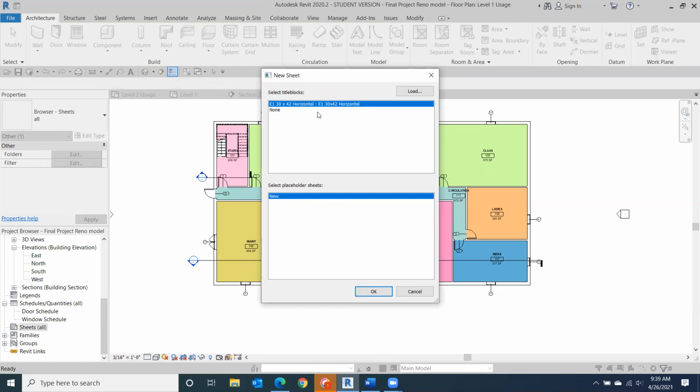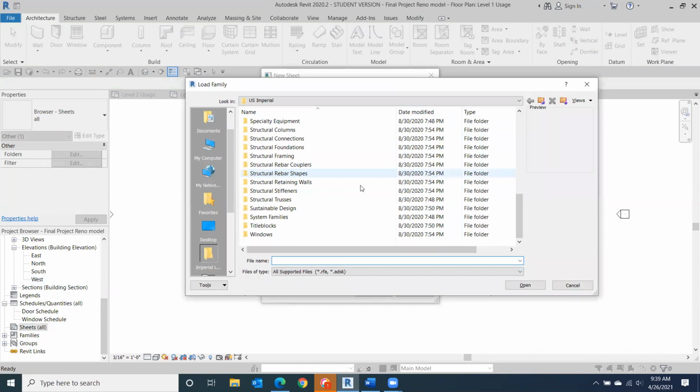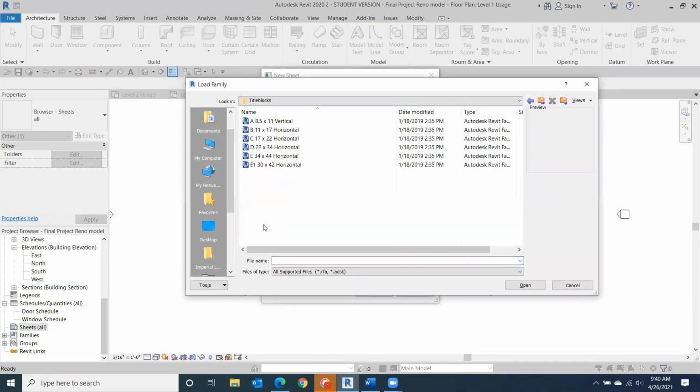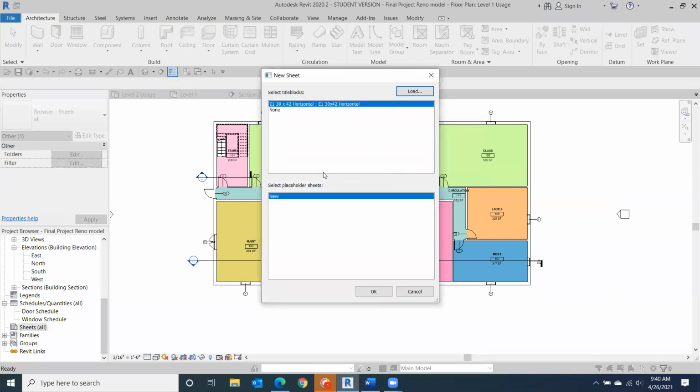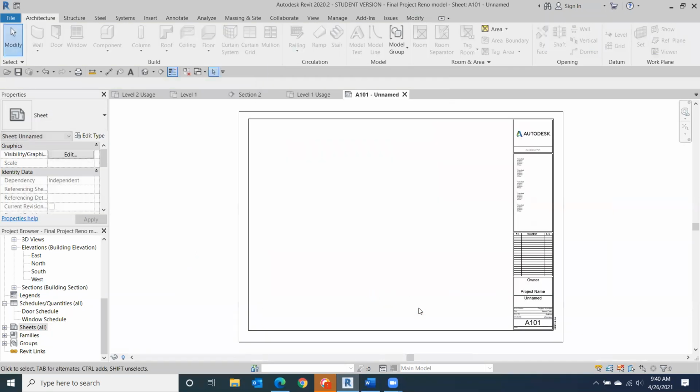Oh, I did already load it already. So if we do want to have that in there, we go to Load, title blocks, double click on that. It's already there, so just do overwrite existing. And that's the one that we're going to be using. So hit OK. It looks like this.